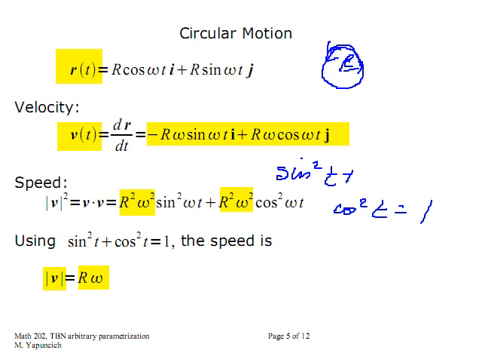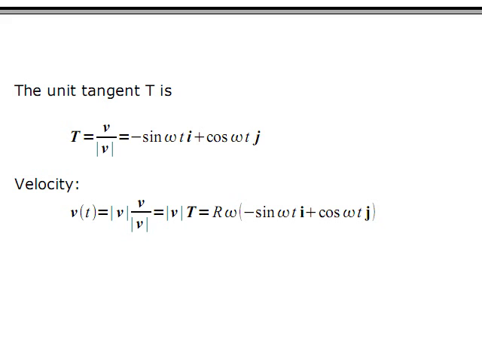Omega is the angular frequency. And that's a result, like I say, you can get from trig: linear velocity equals the radius times the angular frequency. We can also find the unit tangent. Remember, the unit tangent was the unit vector associated with the velocity. So we take the velocity divided by the speed, and that's our R omega. We basically divide the amplitude out from the sine wave. Sine stays though. So here is the tangent vector.